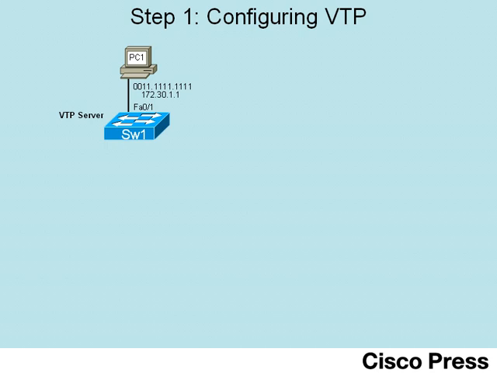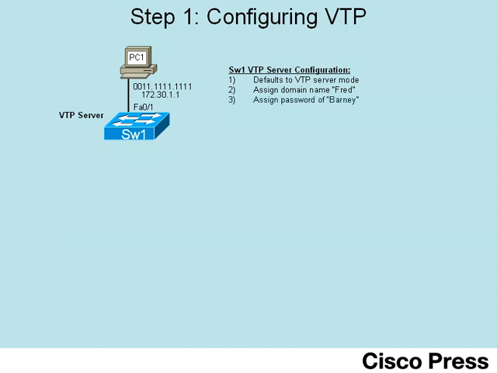Now, to configure the VTP server, we've got some simple things to do. First of all, VTP defaults to be in server mode, so we don't need to explicitly configure the mode to server mode. However, we do need to configure a domain name. VTP doesn't work unless the switches have a domain name configured, and the domain name must match. And because it's a good idea in real life, we'll configure a VTP password, in this case a value of Barney.